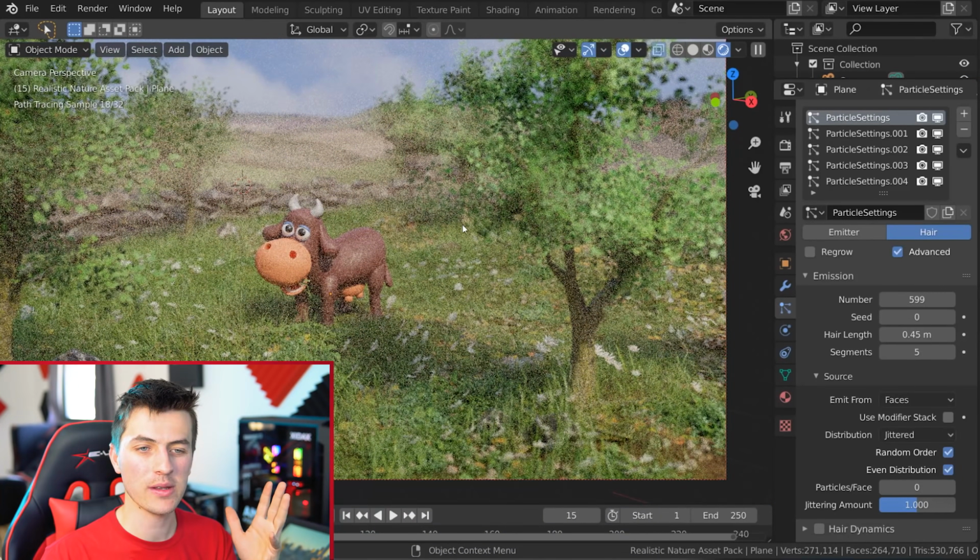Now there's other methods of doing this using textures layered on top of each other that might render faster, but generally I think actually doing volumetrics is going to be the most realistic looking results in the end, and it's just going to take a little bit longer to render. But we're not finished yet.